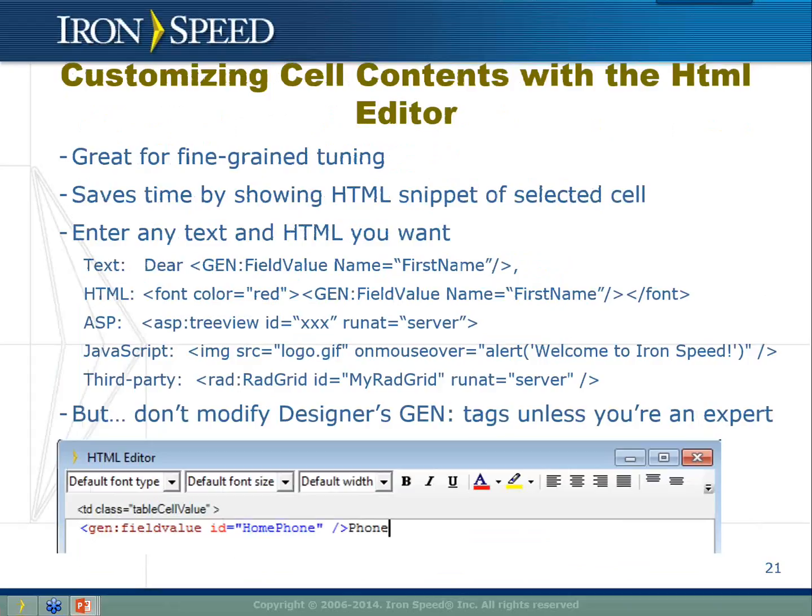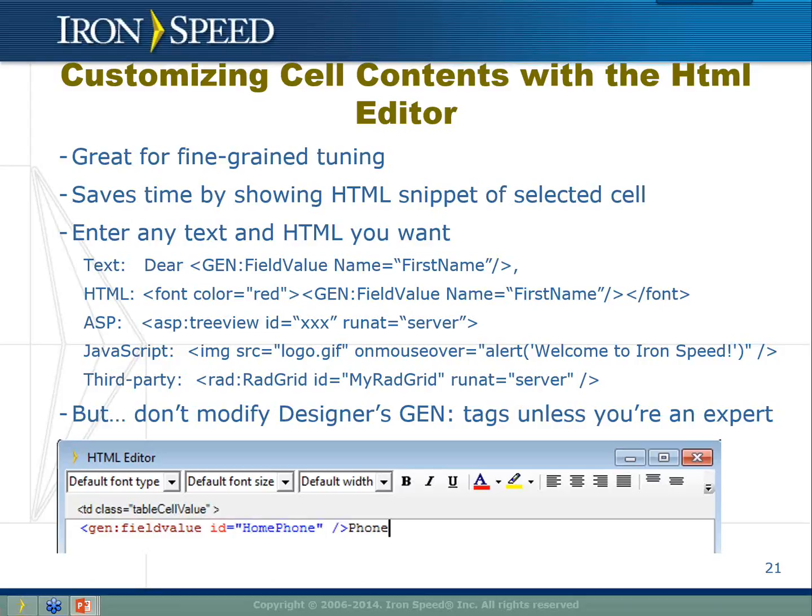The next thing we're going to show you is the cell editor, which you've probably worked with, and that is to work with one cell. Before, we showed the spreadsheet view, which was an array of cells. In the cell editor, you're working with the contents of one of those cells. You can type into those cells directly if you want to put in some static text. You notice in this example they have a phone field from your database, but right behind it they have the word phone.